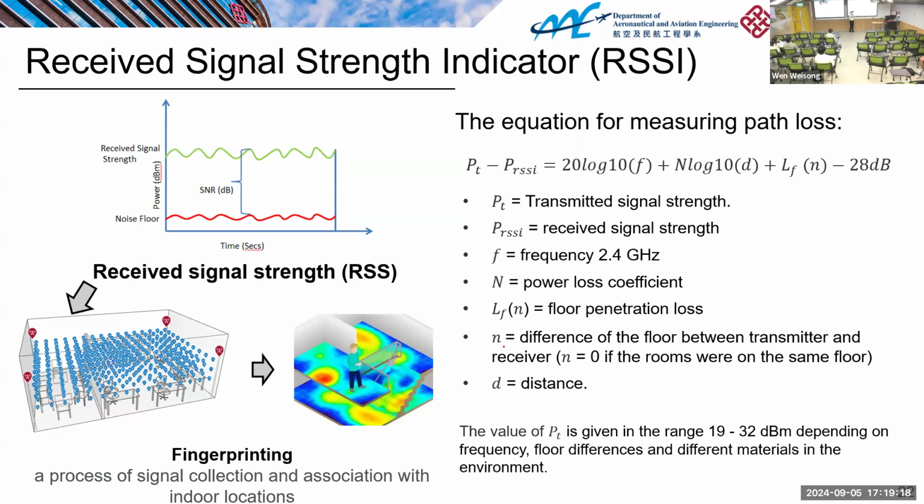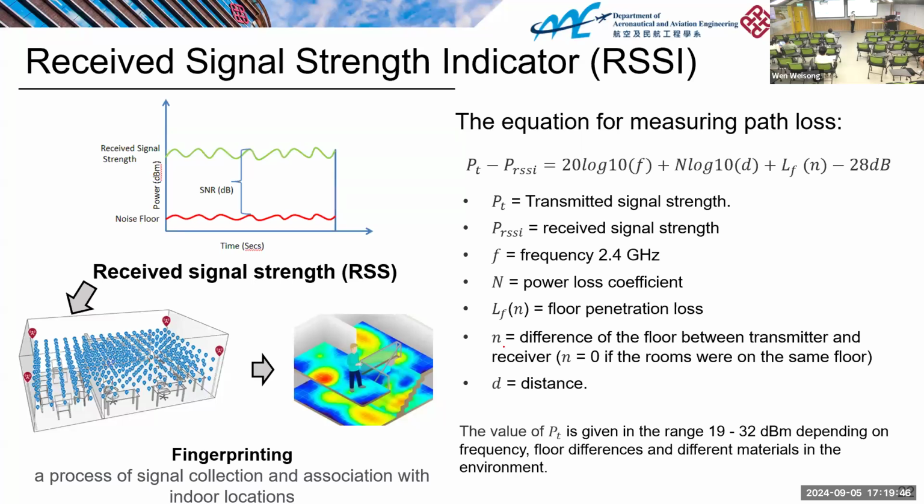That means this color means something. For example, if you receive a signal strength that belongs to the strong level, it means you should at least belong to the blue area. Is that correct? It's like a matching process, right? So if you receive one signal from one AP, at least you belong to the blue area.